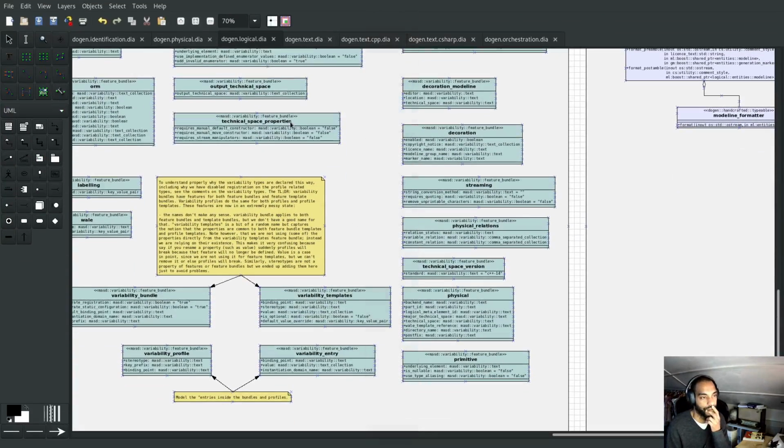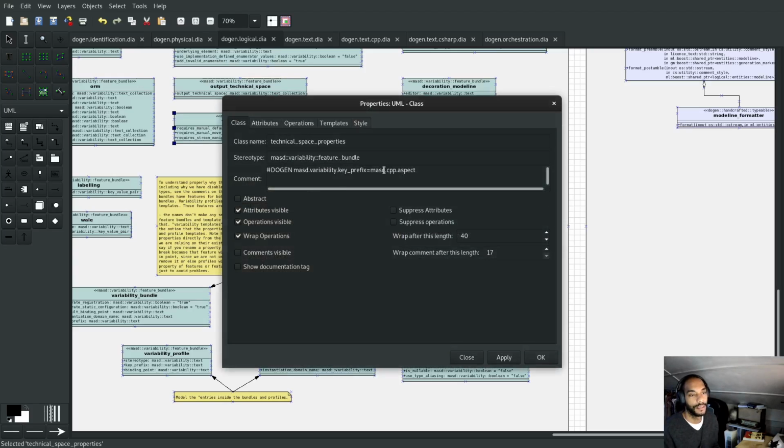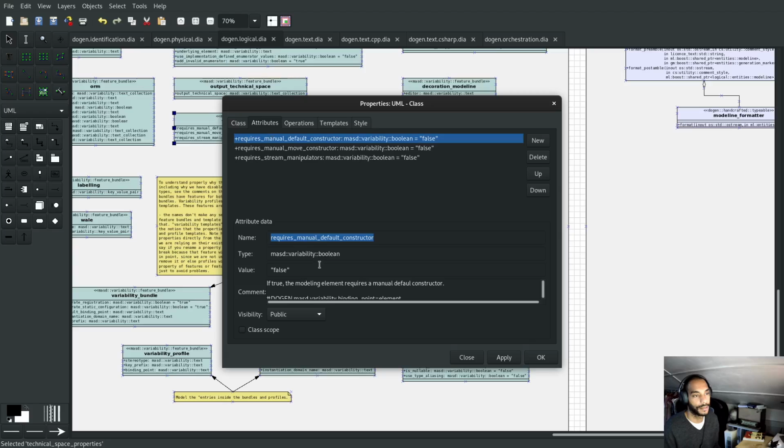What annoys me, of course, is that if I now start to create C#, well, actually, there is an easy way to fix this. Not very nice, but hey ho. So let's say the prefix is MASD, and then let's say that these guys are going to go under this guy here.